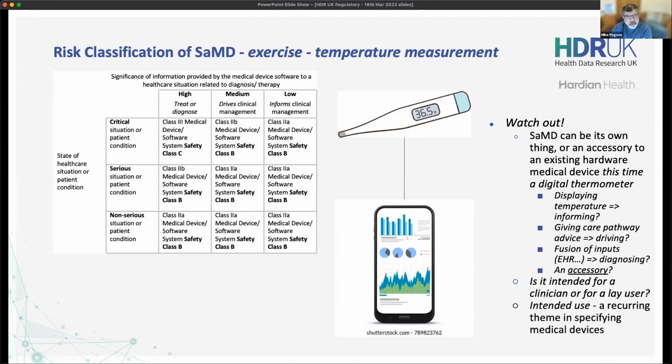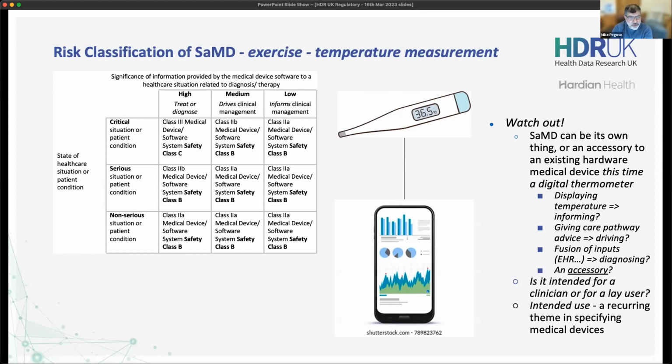If, however, the things I said before apply, where you start being a bit more analytical with the data and you start enriching the information through algorithms in the software, whether they be AI, which is a big buzzword, whether they be decision trees, whether they be simple calculations, then it's a device in its own right, if that's making sense.